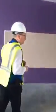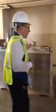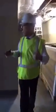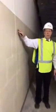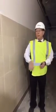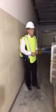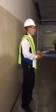So we're going to make our way back out of this kindergarten room and make our way down the hallway. And again, if you remember, on the other side were the early childhood classrooms. So we have another kindergarten classroom here on the right. And you will see that the tile work has been completed in the hallways, and we'll show you more upstairs. But again, this is for durability and just cleanliness of the hallways and nice open spaces for our students to move about the hallways.